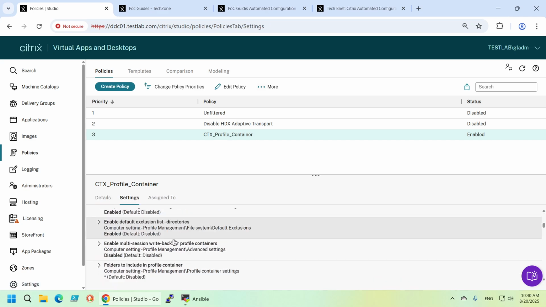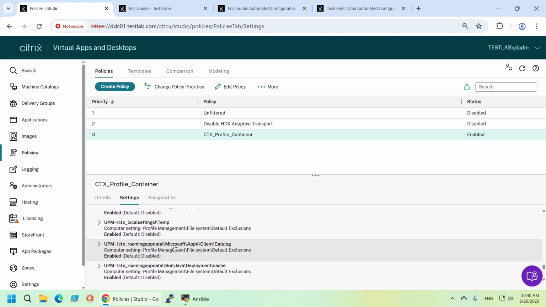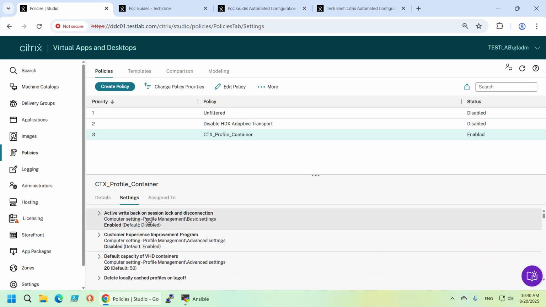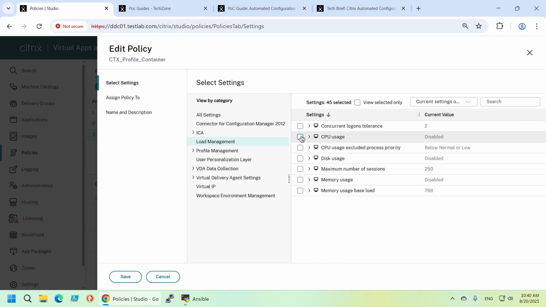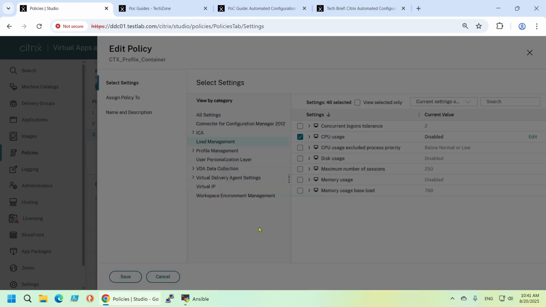It has a lot of settings. Let's say, for example, we change something. Edit policy. Let's add this one, edit and enable. Say here 80% for the CPU.